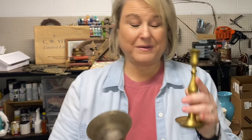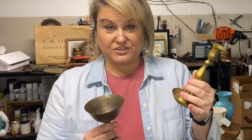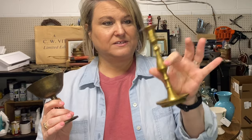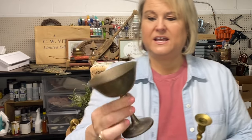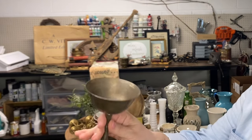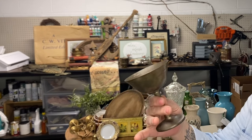I think this is just some more brass and metal stuff that mama had. She cleaned out her loft and found a bunch of things, so I'm always getting a bunch of free stuff. These little brass candlesticks will sell pretty good. I'm not sure about this one — I guess it's brass, like a little goblet, but it's cute. I like the patina on it. We are down in my workshop today — I've been really getting a lot of stuff done down here. There's just so much stuff. I hated to haul everything upstairs to a prettier background.